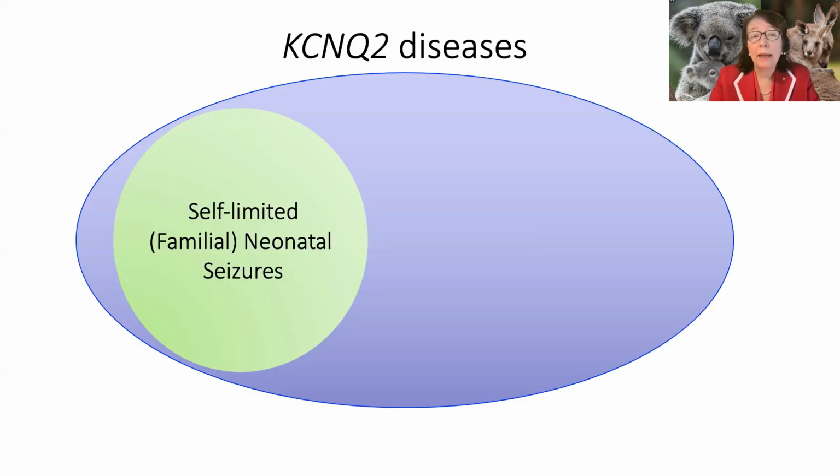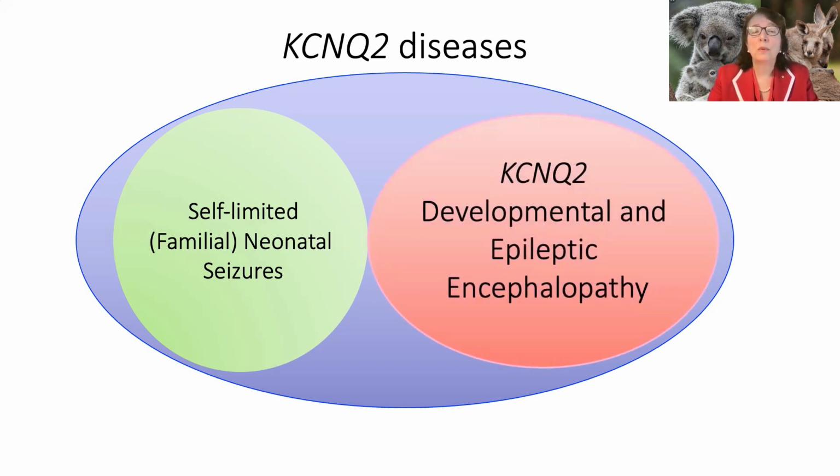We knew already, before we found KCNQ2 Developmental and Epileptic Encephalopathy, that it was the cause of a rare familial neonatal seizure disorder with very good outcome. And it was also sometimes caused in a single child in a family, when that child had a new mutation, so there was no family history, but often it was familial. And then this work was the beginning of understanding that it causes a very significant developmental and epileptic encephalopathy.